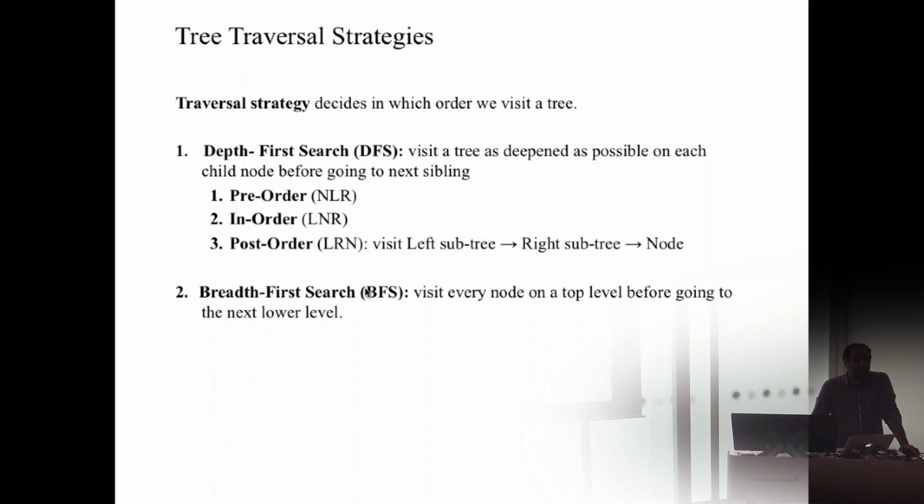In the pre-order, we first visit the node itself, and then we visit its left subtree or left child, and then we go to the right. We will see how we do that. And in the in order, you visit the node itself in the middle, like an in between. You first visit the left, then the node itself, and then you go to its right side. And the post order is when you visit the node after visiting its left and right subtrees.